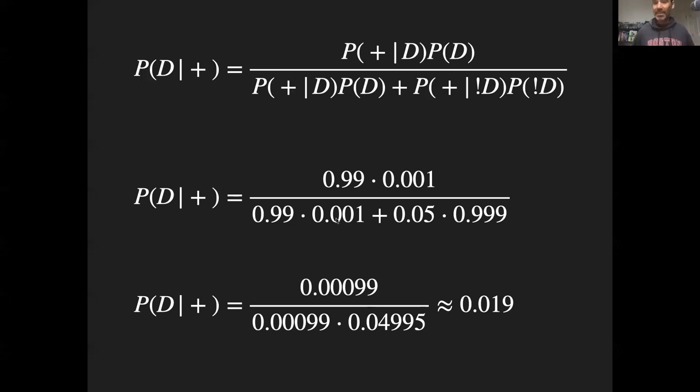So for a test like this, what you would not want to do is be testing the general population, because the general population is unlikely to have this disease, which is actually why for a lot of medical diagnostics, they only run the tests on people if they have some higher probability of having a disease. So if someone has been exposed for something infectious, or for genetic diseases, if you have predisposing conditions or some history of a disease in the family, if you have something that would make you think that you have a higher rate of positivity, that is particularly important when you have tests that have this high rate of false positives.